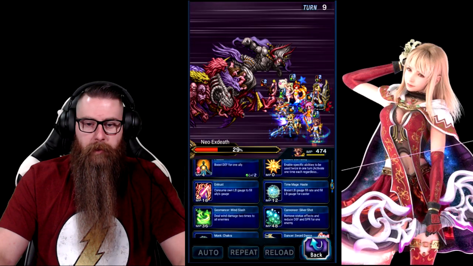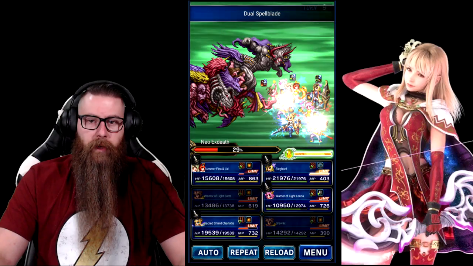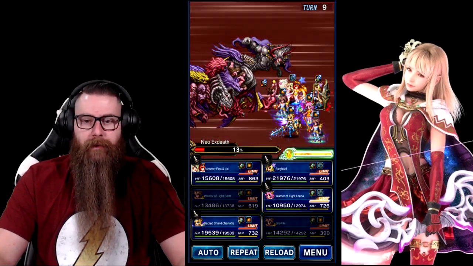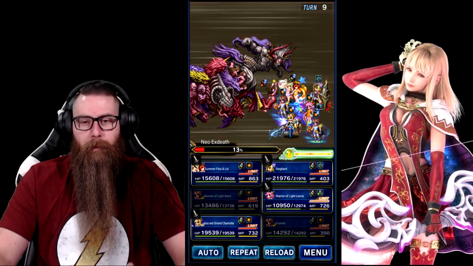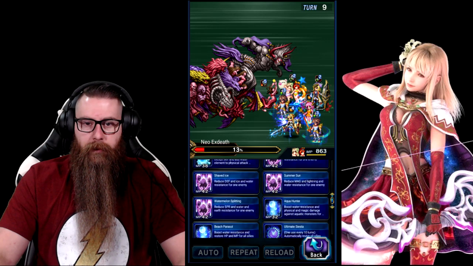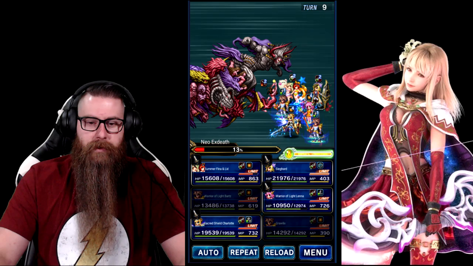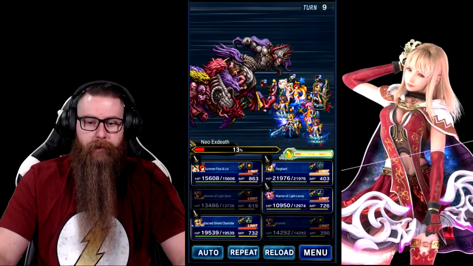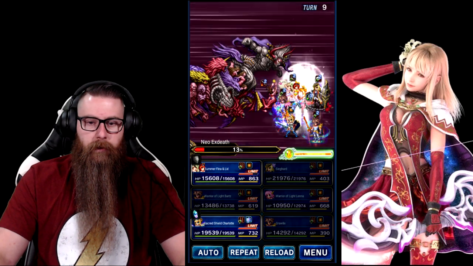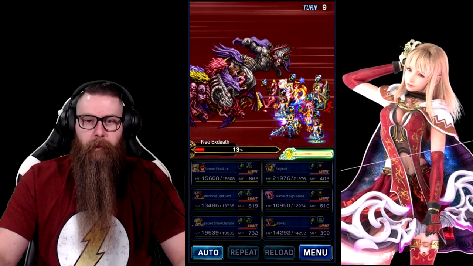Got us a dual spellblade. Spellblade. See how much damage we can get in. Okay, around 13%. I would like to be a little bit lower than that. We probably should have chained, but I think it'll be fine. Let's see. The boss is going to just buff himself. He's not actually going to damage us this turn, so what we do on this turn really doesn't matter. We'll just defend here.